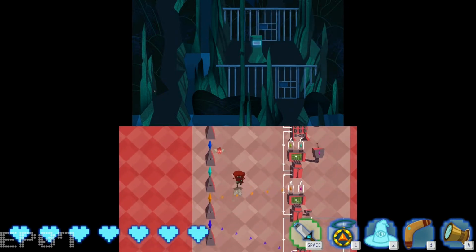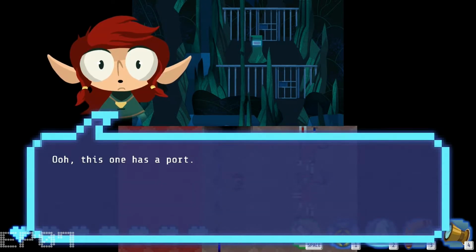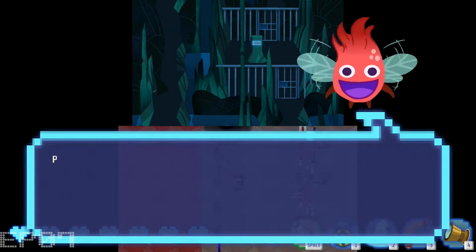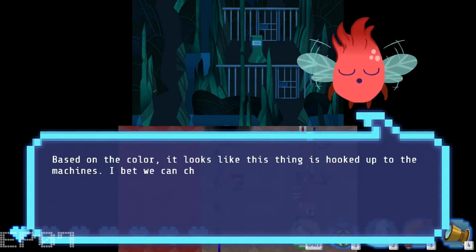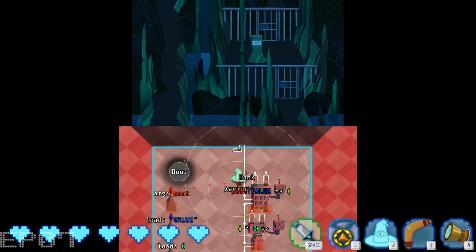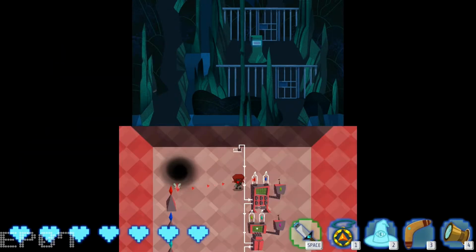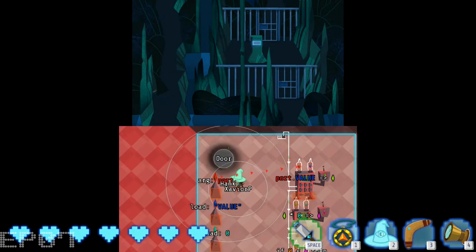Alright. So let's see what Hank has to say. Come here, Hank. Ooh, this one has a port. Yes, hack it. No wait. Put the hat on first and tell me what it says. Alright, so we did this. Let's see if there's anything different. Yeah, we already know this part.